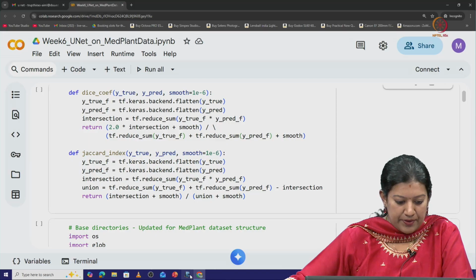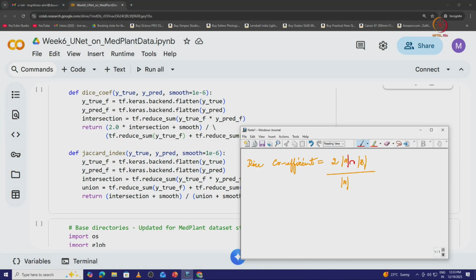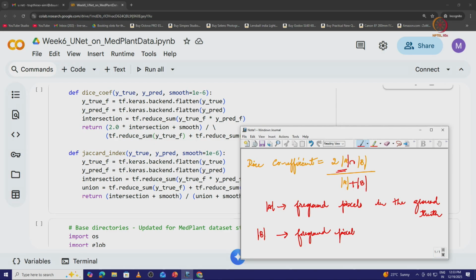Let us mathematically represent the dice coefficient and the Jaccard index. The dice coefficient can be represented as 2 times the intersection of A and B, divided by A plus B. Here A refers to the foreground pixels in the ground truth, or ground image, and B refers to the foreground pixels in the predicted image.